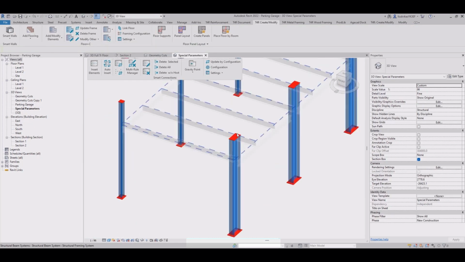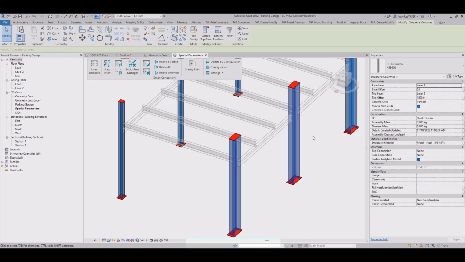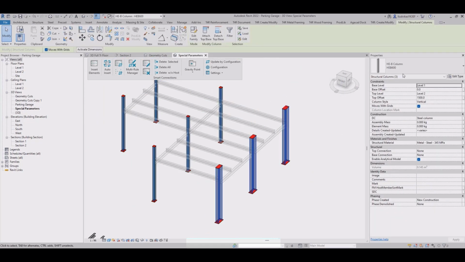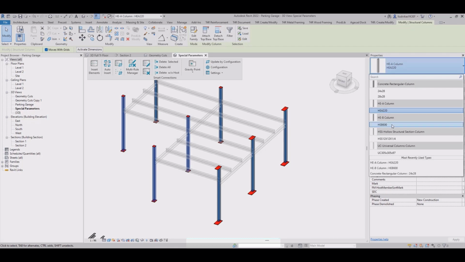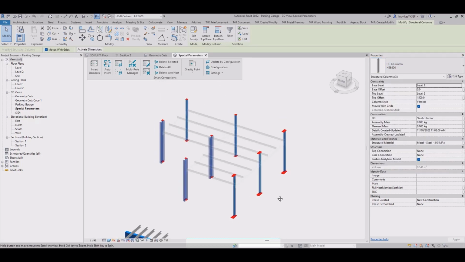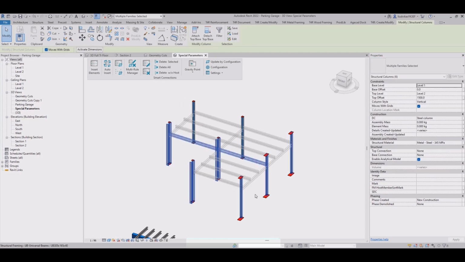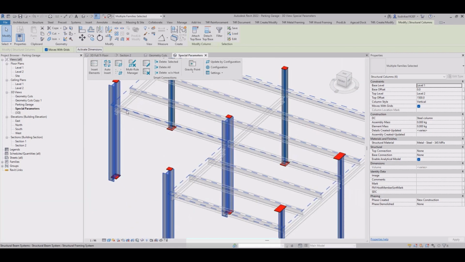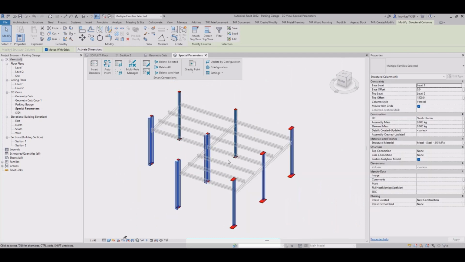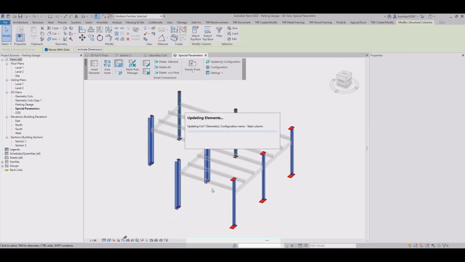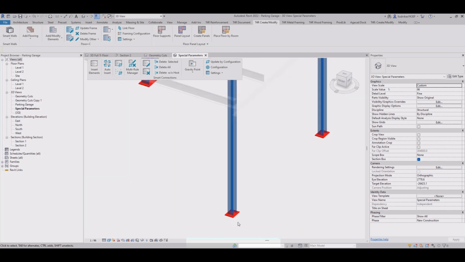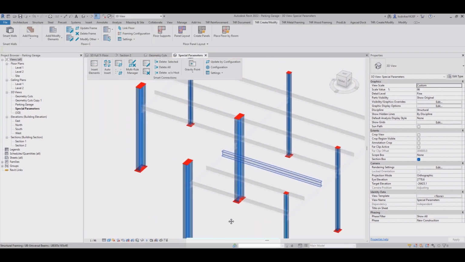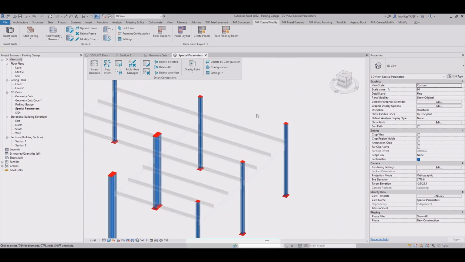The important thing to note here is that when I change the size of these columns, steel plates will adapt to my column size when I update them, because we have a special parameter that reads the information from, in this case, the steel column. We can utilize these special parameters not only in the situations that I'm showing you, but in other different cases.